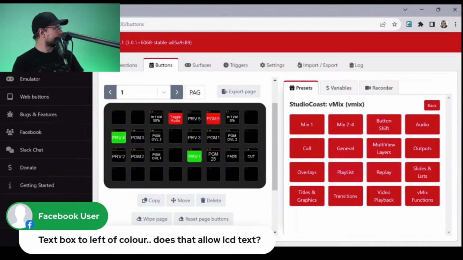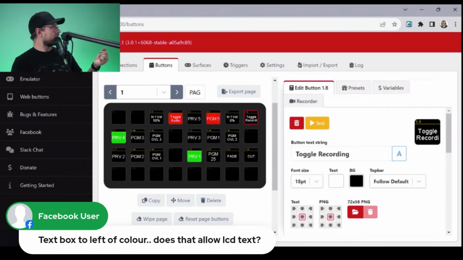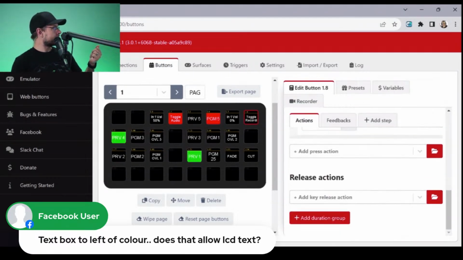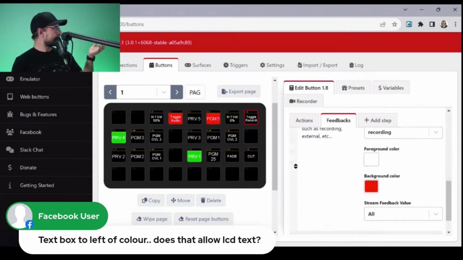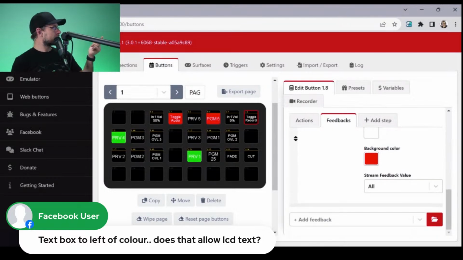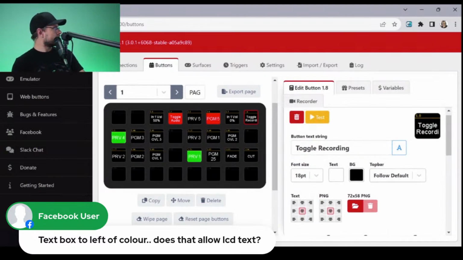All right, let's get back to this. Now we want to find maybe it's a vMix function, toggle recording. That's the one. This is button number 8, and 8 is great. So the question here is, what do I have to tell it? Stop, start. And what's its feedback? Status, background color, stream value, all, I guess. All right, I'm going to start the recorder. Hopefully this doesn't just dump my whole system here. But if we start the recorder, that did not start the recorder. Okay, cool.